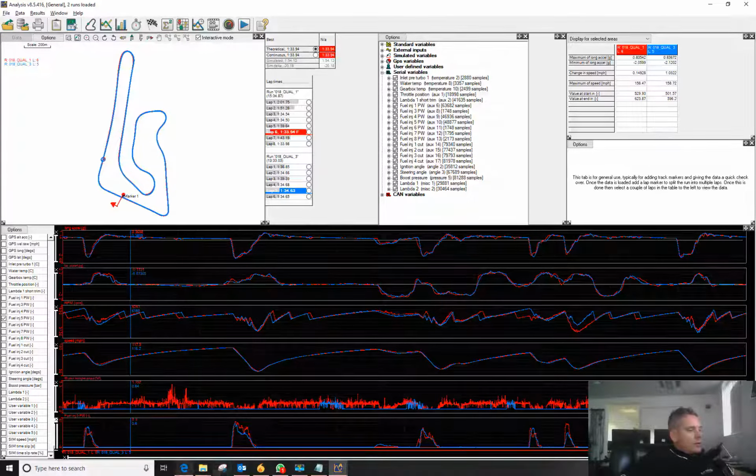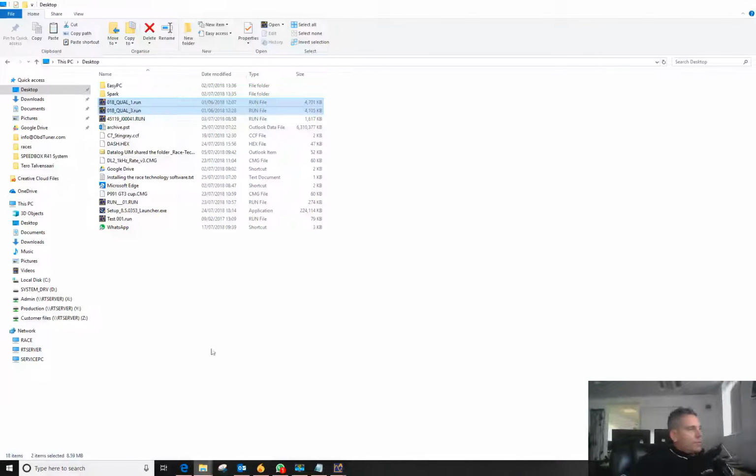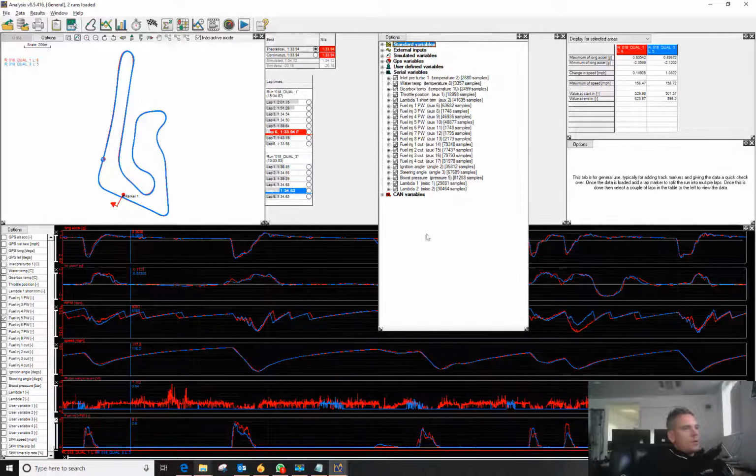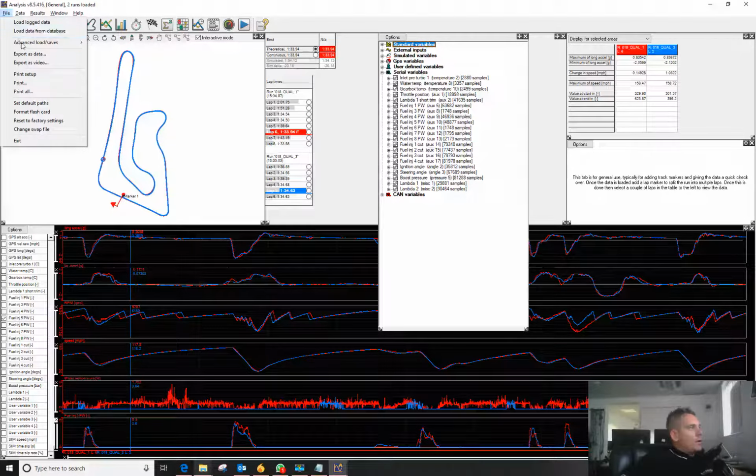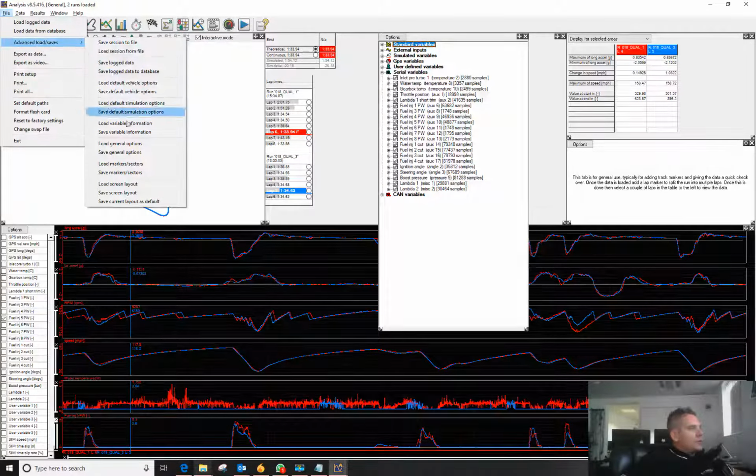Now, for this data set, I've saved the variable information. So once you've created this variable file, up here under File, Advanced Options, you can save variable information.